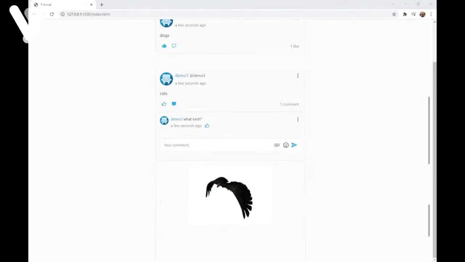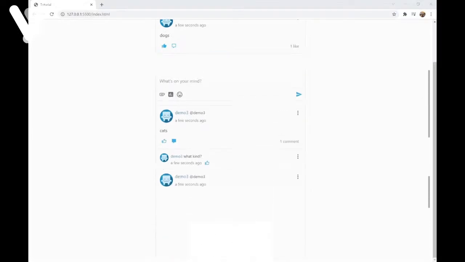And each of these conversations remain distinct based on that initial unique identifier.